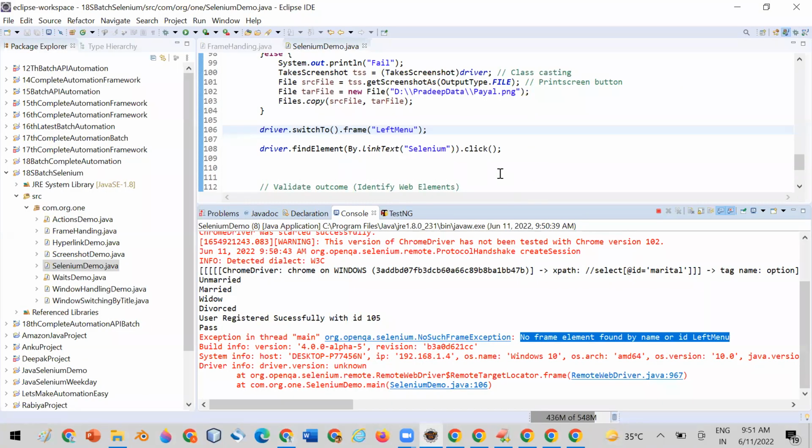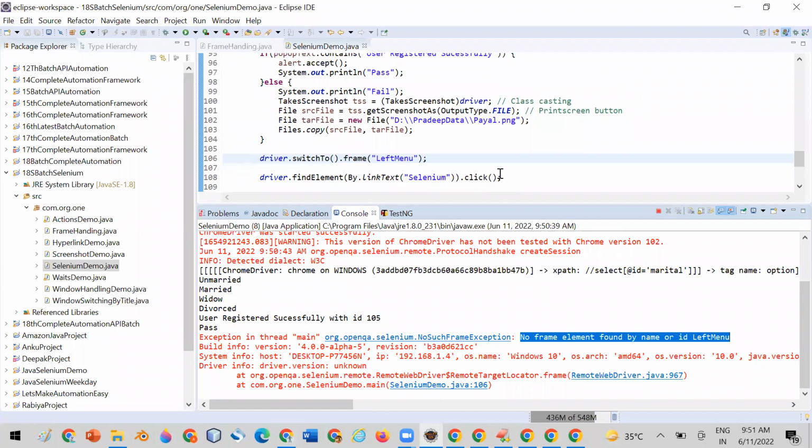The only reason is that whenever you have entered into any frame and from that frame you want to switch to any other frame, first of all, you have to come out of the previous frame. Are you getting my point? It is something like that. You can take the example: in your house, you have 4 rooms, and your 4 rooms contain one entry point, one entry gate. Now tell me, if you are in one room and you want to go to another room, first of all, you have to come out of that room. Yes or no? Are you getting my point?